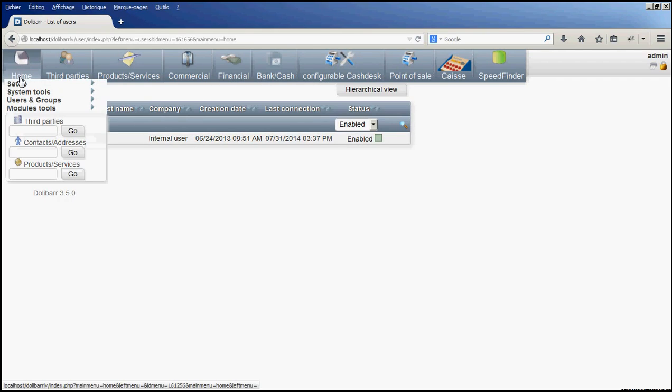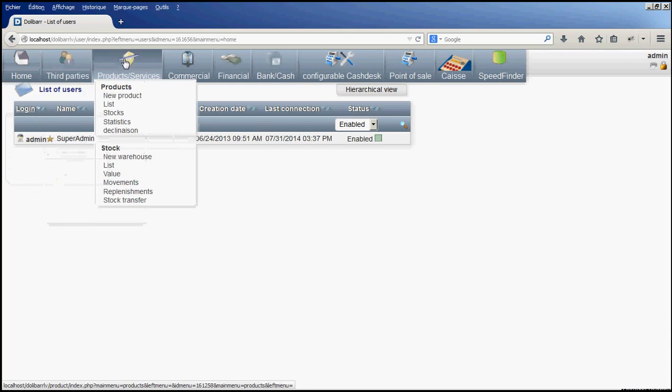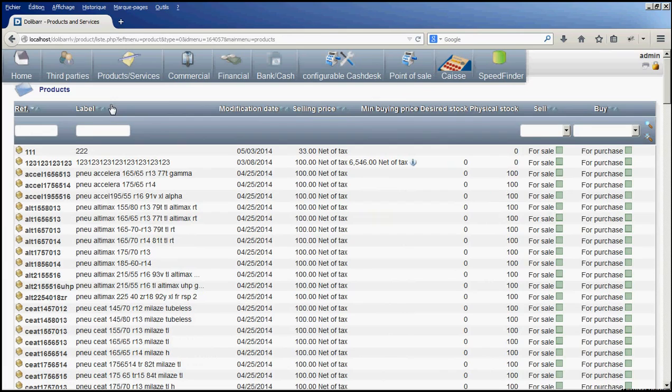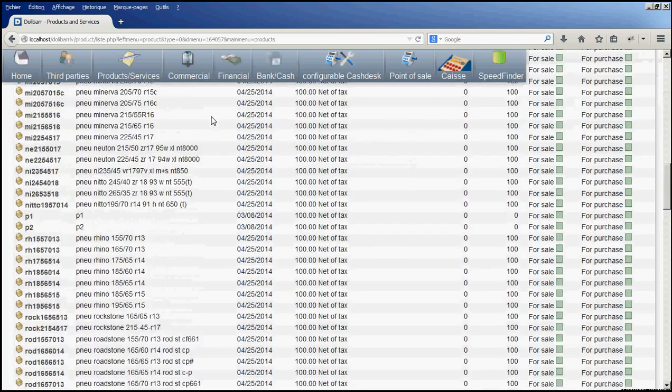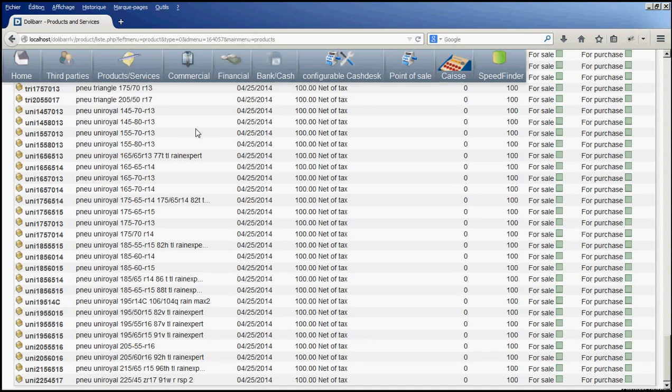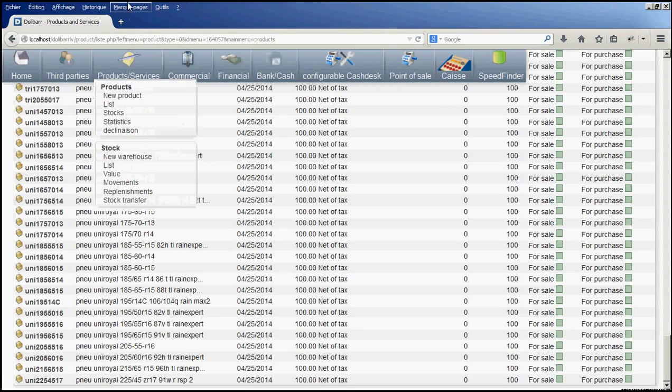The search form is then grouped only in the Home menu, along with the link to the Dolibarr site and the online help. Let's access the page of the list of products. List. We see that the list occupies the entire width of the screen. It no longer contains any description field cut over 2 lines. We also see that the top menu remains fixed at the top of the page. We may be down in the list of items and access directly the menu without scrolling upward the page.